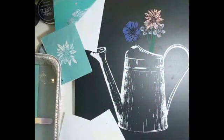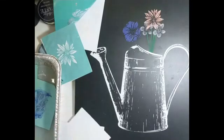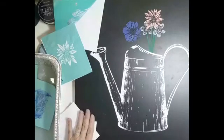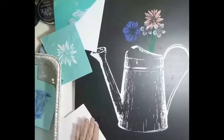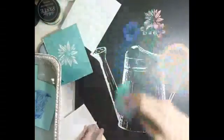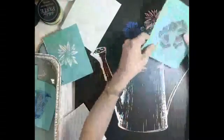Because I am not an artist, not even kind of, sort of, maybe. And it just tickles me that I can make pictures, my own pictures, because I'm using different transfers and putting them together the way that I want them to be. So, yeah, I can make my own pictures, even though I'm not an artist.